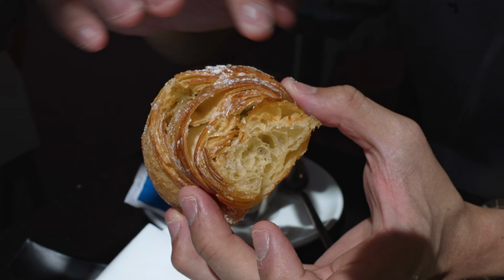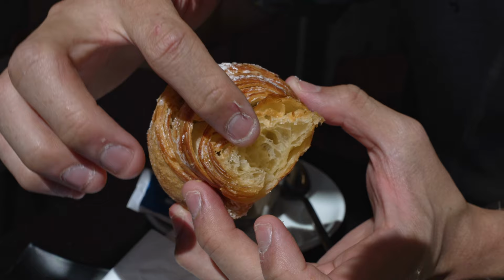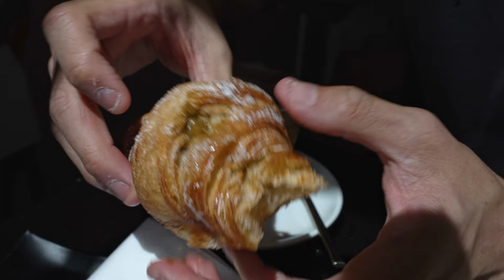Yeah, definitely you could tell it's softer compared to the general croissant that we get in Paris. Still has a nice crisp surface. The inside is more dense, more bread-like. And the powdered sugar gives it a sweetness, so you don't get that buttery fragrance. I couldn't get the pistachio cream, it's very deep down. So let me take another bite. Oh, okay, I made a mistake. I didn't expect the cream to stick like this.